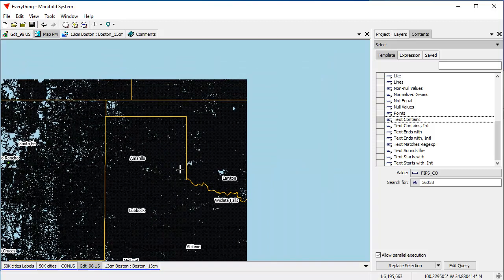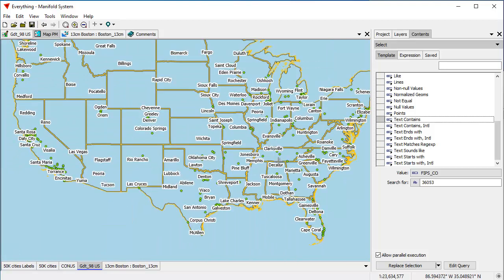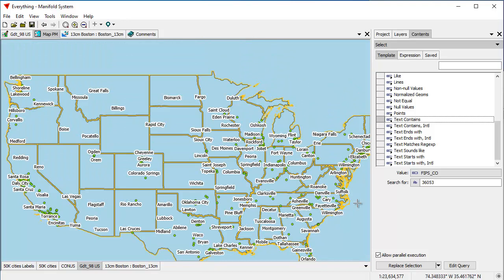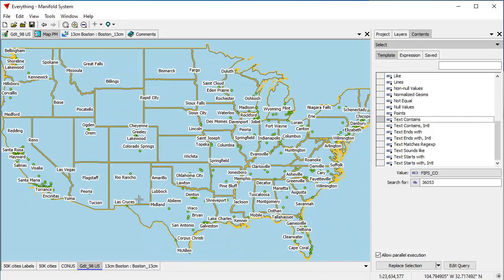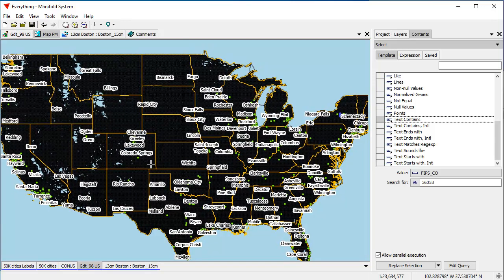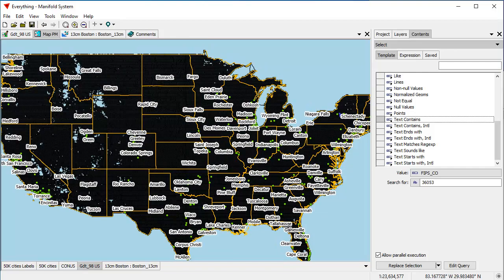And with that, you get the ability to do things which otherwise you have to spend thousands of dollars on, to maybe do up in the cloud, maybe not do up in the cloud. I don't think Arc can do this work this fast, even if you put everything up in the cloud. And I know alternatives like QGIS cannot, even if you keep all your data in very, very, very fast databases. So I hope you've enjoyed this demo. Give it a try. And thanks for watching. Goodbye from Manifold Land.